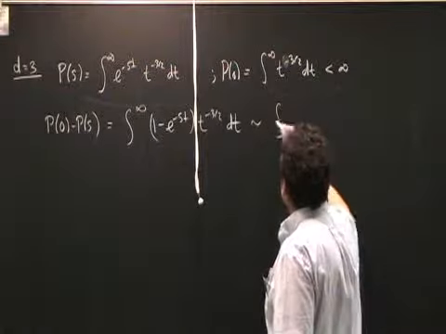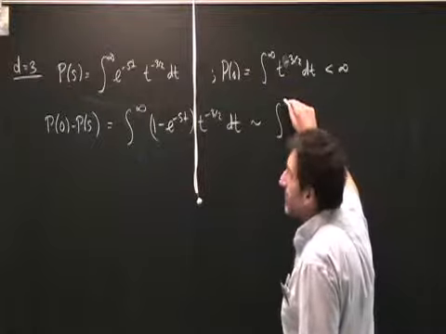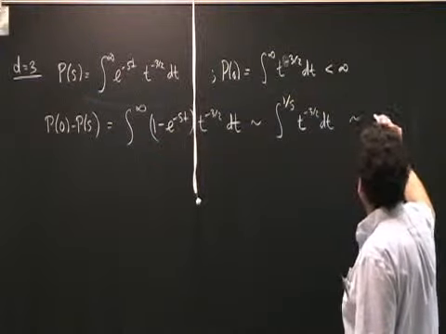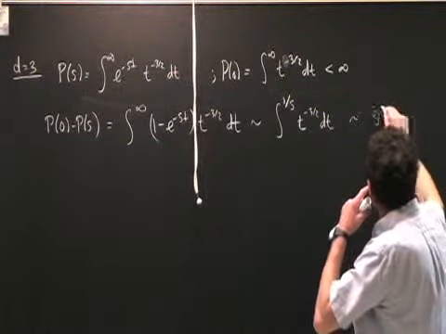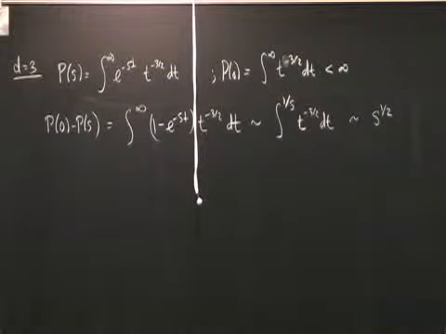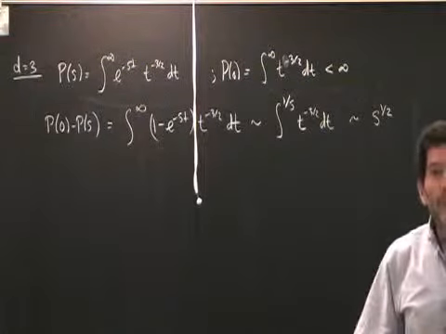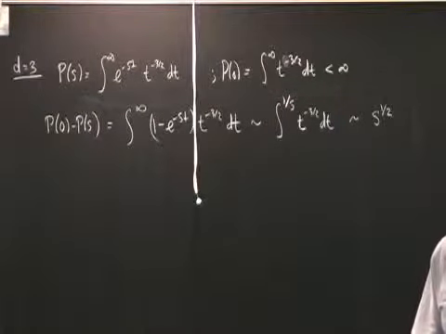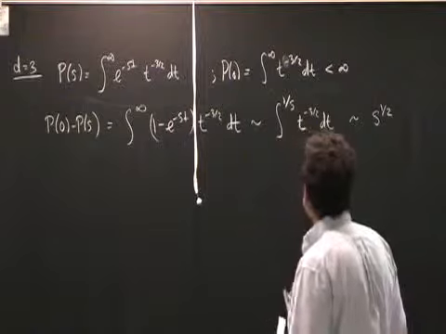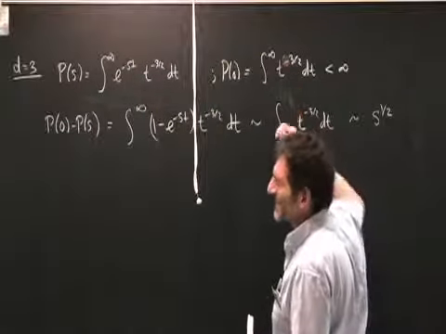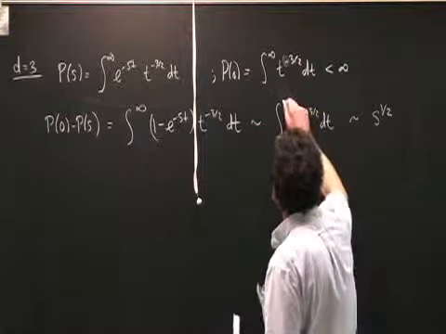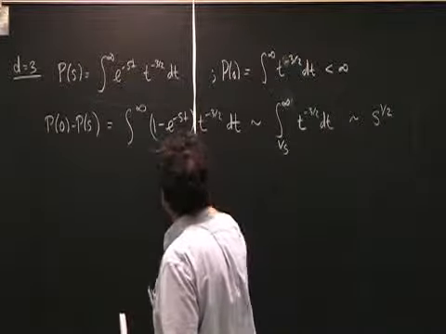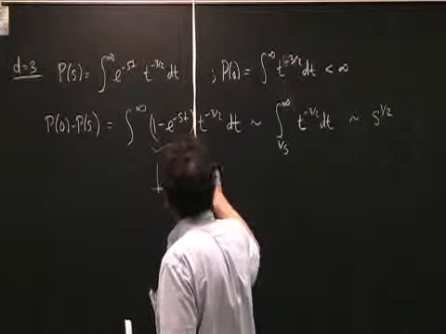So I'm going to write this as an integral from this undefined lower limit up to 1 over s, t to the minus 3 halves. And so this is going to give me t to the minus 1 half, so this is square root of s. So, the function is 0 up until 1 over what? s. Shouldn't it be 1 over s to infinity? Oh, I'm sorry, one person at a time. The function is 0 up to 1 over s. Correct. So it should be 1 over s up to infinity. Oh, I'm sorry. Yeah, I'm backwards. Thank you. So again, this integrand looks like this, and I'm replacing it by that.